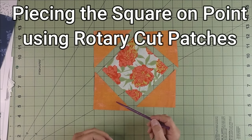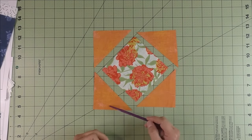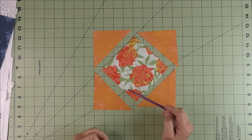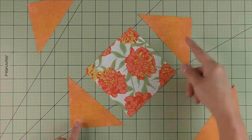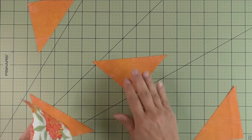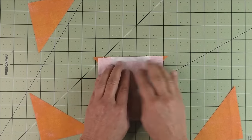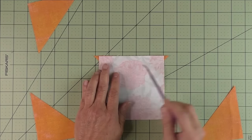Using rotary cutting patches, you have your four half square triangles that go on the corners and your large square in the center that's set on point. I like to start by piecing opposite sides first. What I do is flip this over, center the square on the triangle, matching these edges, the long edge of the triangle and one side of the square.